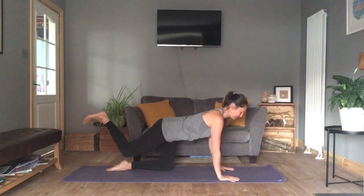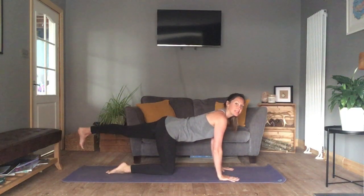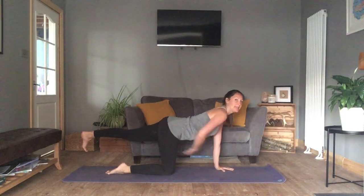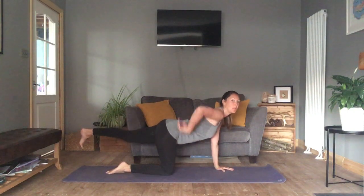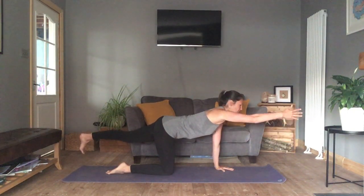Good, and release. Come down, bring that hand and knee down. Then we're going to take the left leg out. Okay, flex the foot, right arm in front. Again, lifting up. We don't want to drop down in the lower belly and put extra pressure on the back, so keep that engaged and hugged up.